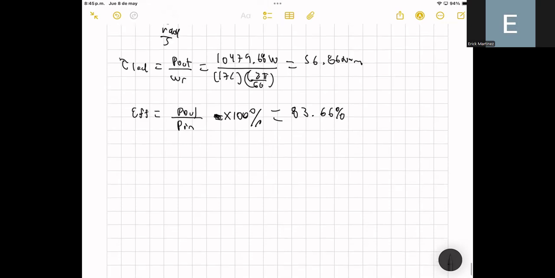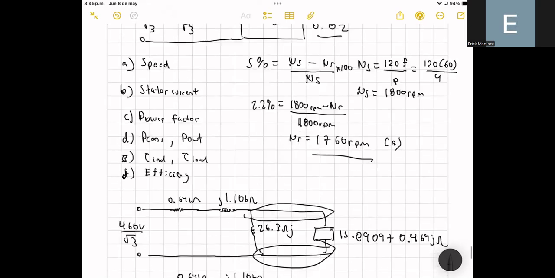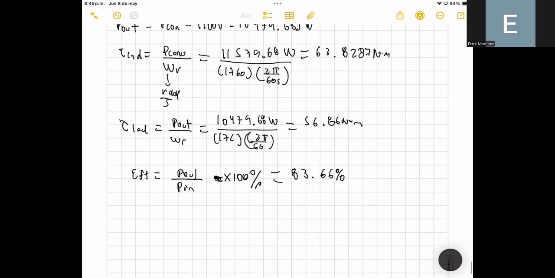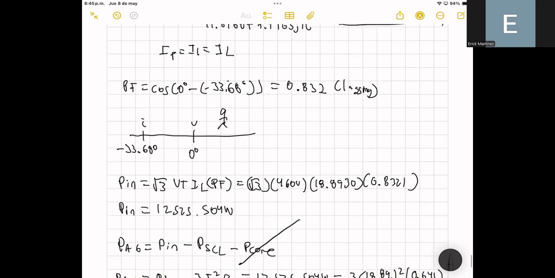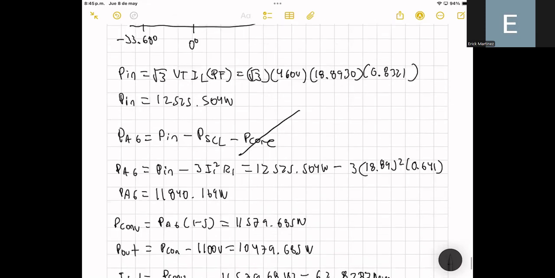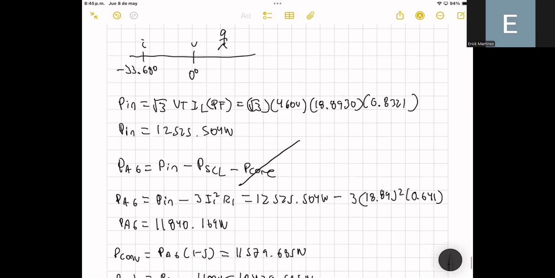And you can see that it's a very long problem because you need to complete all of this. But this is a way to solve the problem. Okay, it's not too difficult. The important factor here is that you need to follow the power flow diagram that we discussed previously. So what I recommend to you is that you need to take into account this power flow diagram.